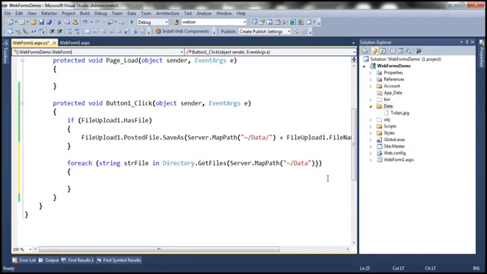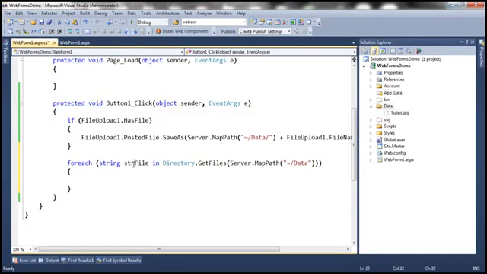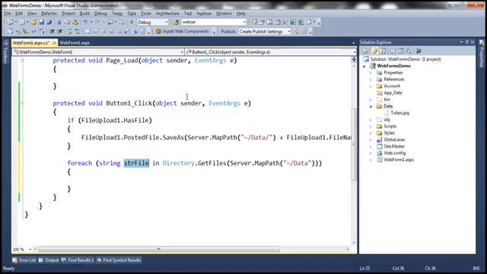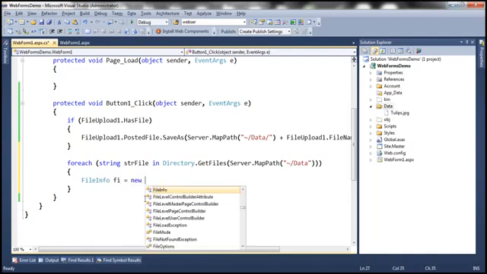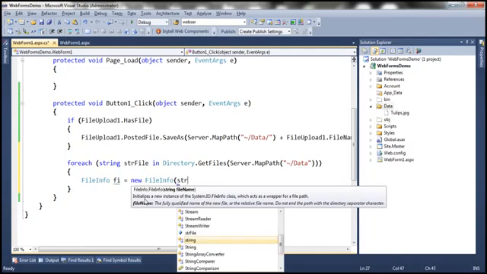And what do we need to do? We need to display the name of the file, its size, and file type. So how do I get the file name? Obviously this variable is going to have the name of the file, but how am I going to get the size of the file? There's another class called the FileInfo class. So FileInfo, let's call it fi, is equal to new FileInfo, and then we give it the file name.